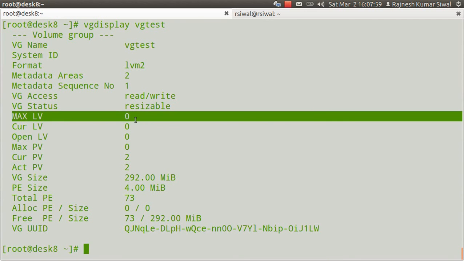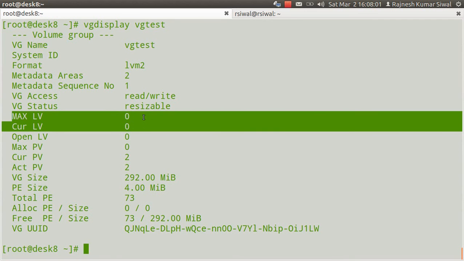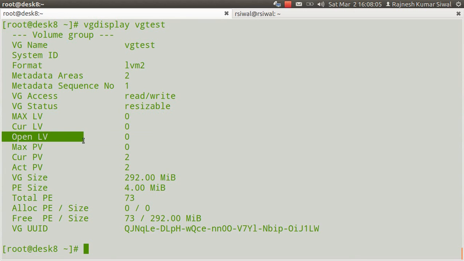Maximum number of logical volumes that can be created is unlimited, and currently the open logical volume count is 0. Another important part is the volume group size, which is around 300 MB. Why?